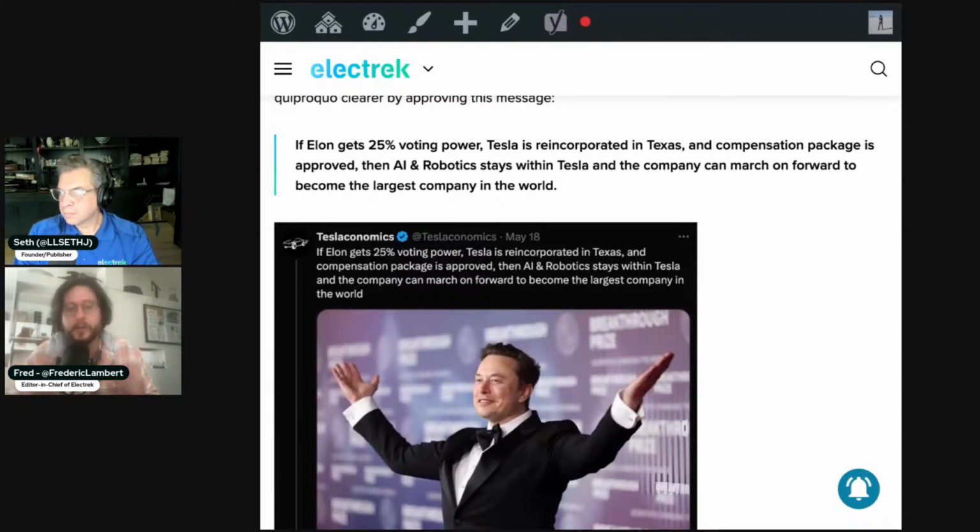So first of all, I understand people saying you cannot really funnel products away from a company. It doesn't work like that, but it does sound like that's what he's saying, because he's saying stays. Now I know that in the last earnings call, he did say something about if you're not at Tesla anymore, in relation to possibly leaving with that stuff, which I don't think he's going to do, by the way, if he doesn't get his package. But anyway, he believes Tesla will achieve self-driving, but he was not so sure about the Optimus robot, which he says Tesla's valuation as the largest company in the world is based on too.